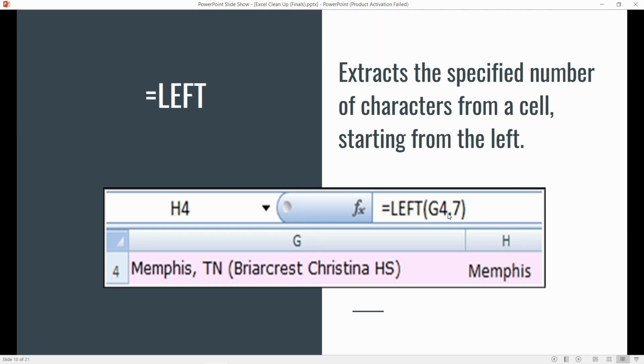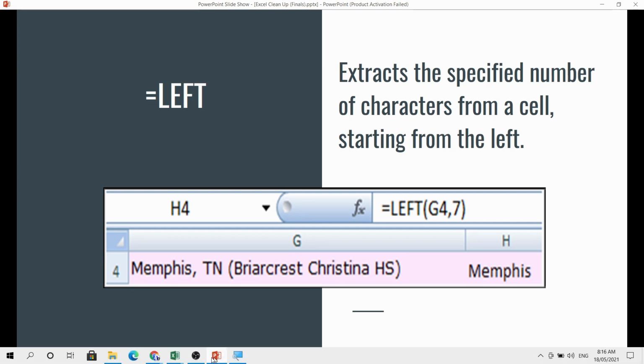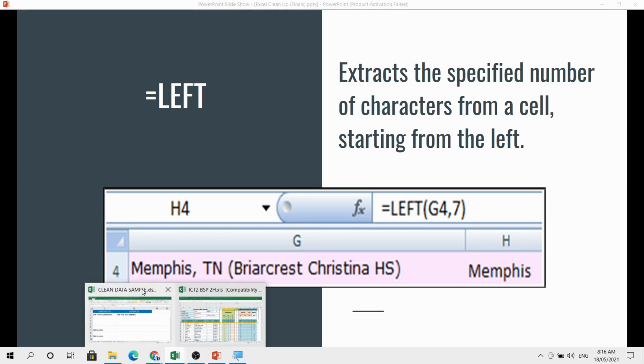Pag right, mula sa right ang bilangan. Dito sa example natin, left, G4, this one is the text. Ang gusto nating i-extract na character ay 7. Number of characters is 7. Ang makukuha natin, mempiece. So, 7 characters to. Kaya ang output natin dito is mempiece.